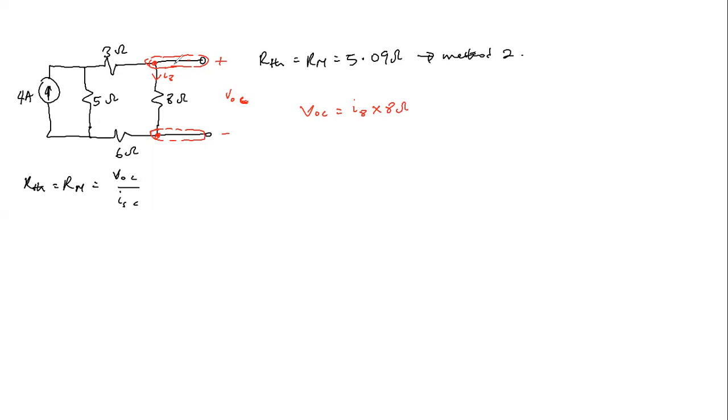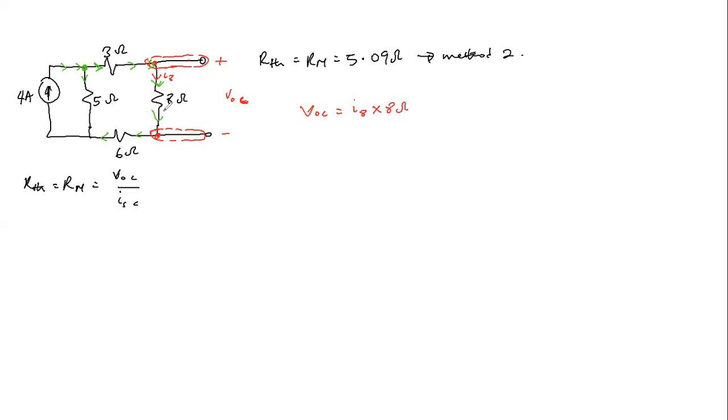Very good. Now, let us again check the nature. Look at this. This 4 amp current flows from this direction. It gets to this node. So part of the current flows through this and another part flows through this. Now you realize that the current that flows through the 3 ohm resistor, on getting to this node, meets an open circuit. So no current flows through the open circuit. So the entire current returns in this direction. Meaning the same current that flows through the 3 ohm resistor flows through the 8 ohm resistor and through the 6 ohm resistor.